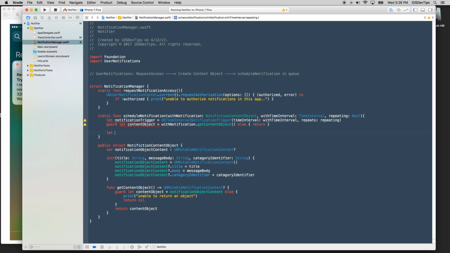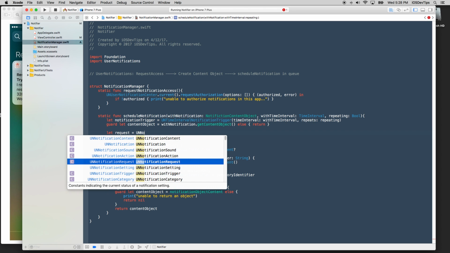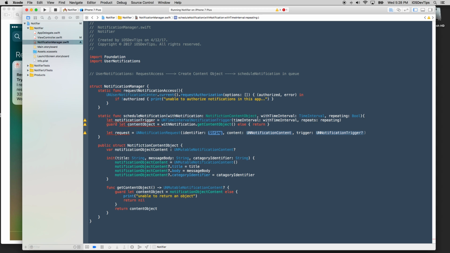And so let's create that request right now. We'll say let request equal UN notification request right here, like so. And you'll see really nicely there is a completion on this. We need to pass it an identifier. Well, that's not too hard, right? I know I have a with notification object that I've created, and on that object there is a category identifier, but it is not accessible.